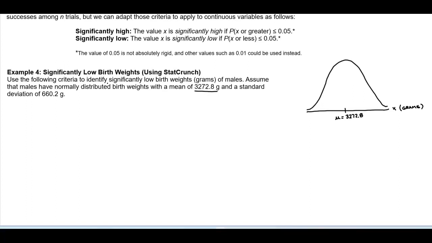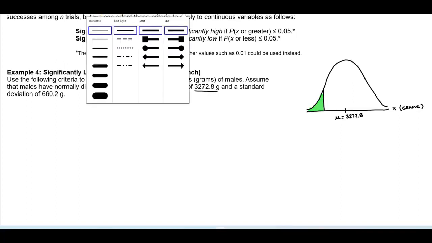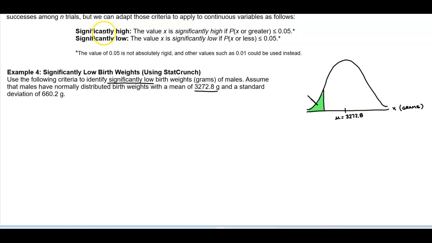And so now we're looking to identify the significantly low. So that means we're looking at 5% on the low end of the graph. So that means we want to shade the 5% of that bell curve. So by doing so let's shade that area and then we're going to label that area to be 0.05 or the 5%. So we know that represents 5% which is also equal to 0.05.